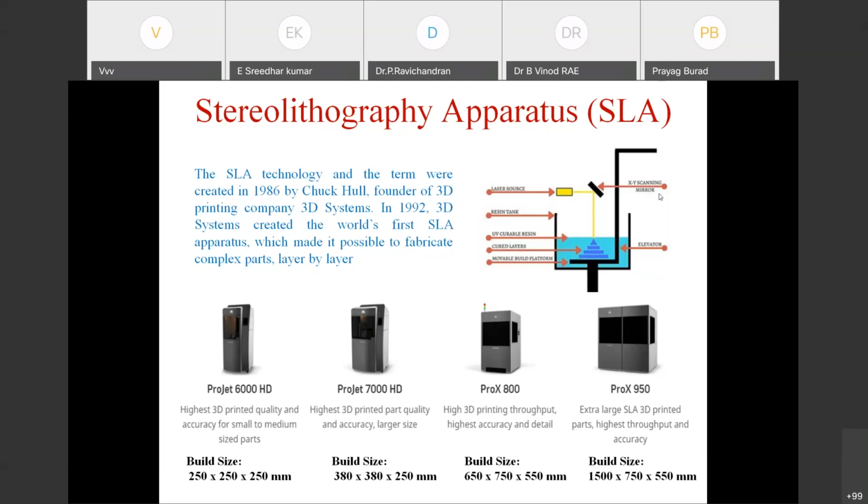Depending upon the layer thickness, the surface finish varies. If you go for a thin layer, you will get a highly smooth surface finish. And if you go for thicker layers, then accordingly the surface roughness will also be more.